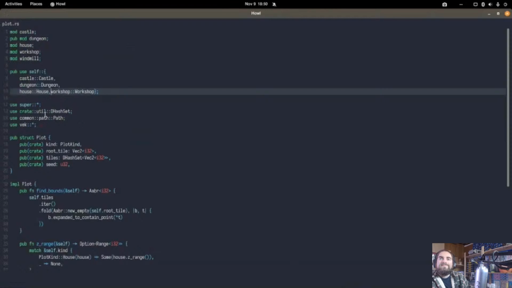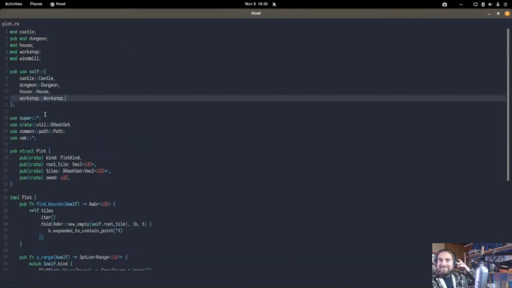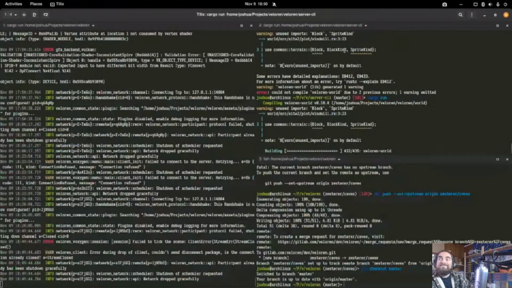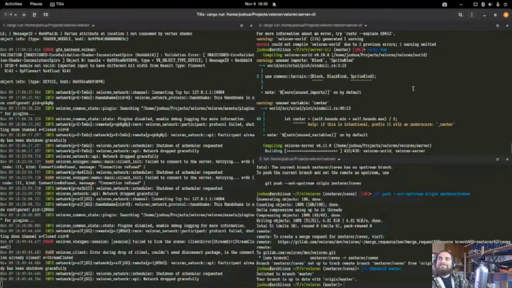Yeah, a lot of using Rust is trying something, getting a compiler error. Yeah, you're playing on hard mode without Rust Analyzer to give you a hand here and there. Yeah. There we go. Seems to be at least compiling.